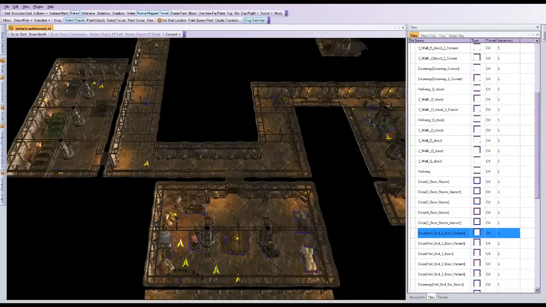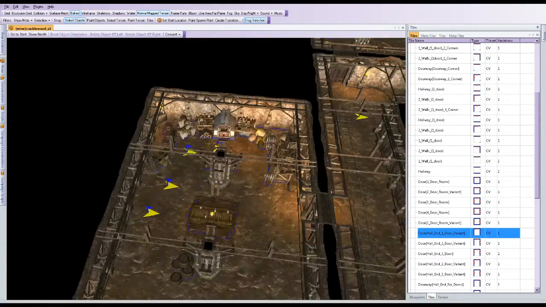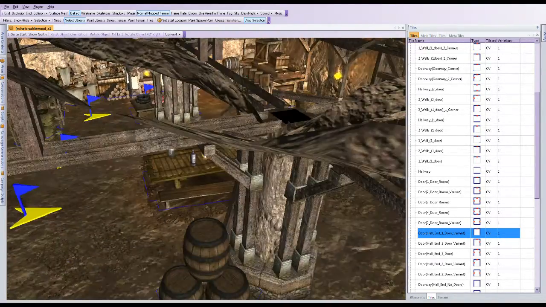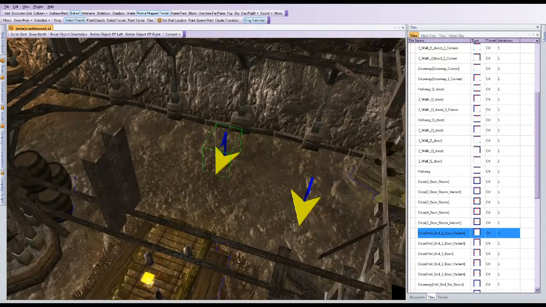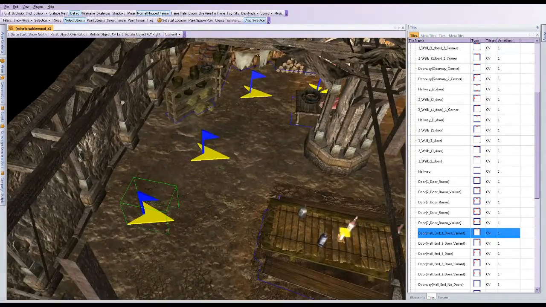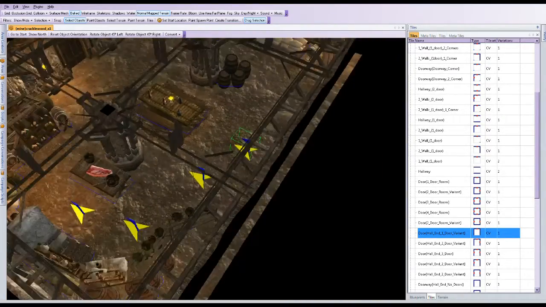So these are the corridors and the rooms with all the assets laid out. These are the waypoints I was talking about. These ones in particular I use to mark out where bandits will spawn.